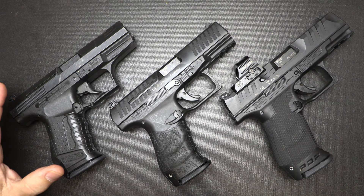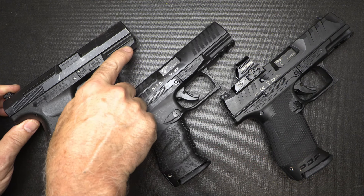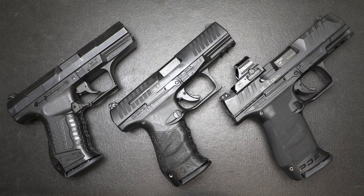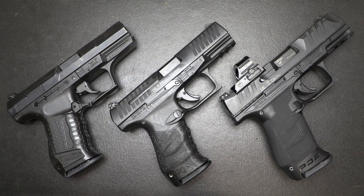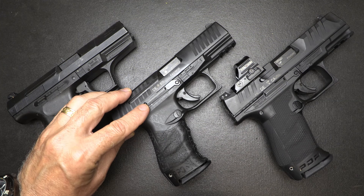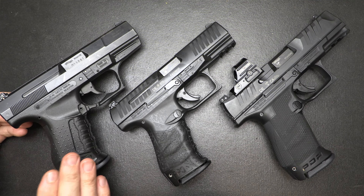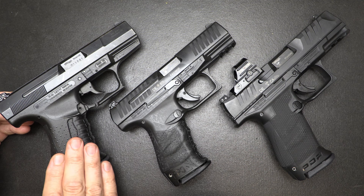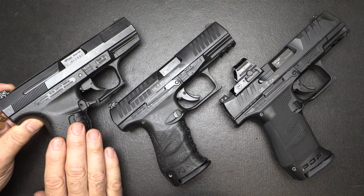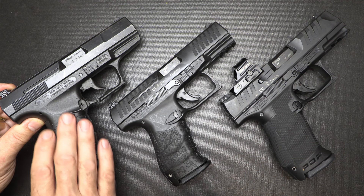The Walther P99 was also used by James Bond in one of the movies. This particular pistol is one of the older models and has a proprietary rail at the front. There are a lot of differences between these pistols — we're just going to watch the evolution. If you have a PPQ and you love it, I'd recommend you hold on to it. Both the P99 and PPQ have been discontinued and replaced with the PDP. The P99 continued in production mainly because of military and police contracts, and has pretty much been out of circulation to the main gun market for a while, though you can still find them.